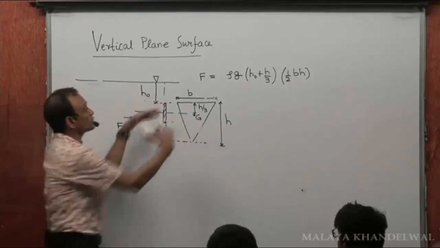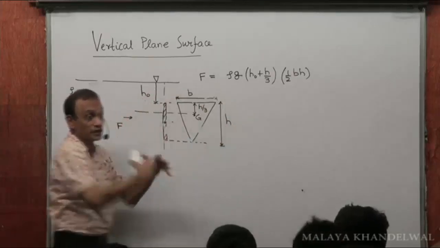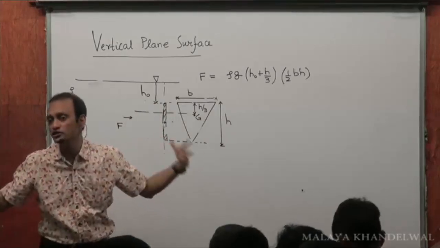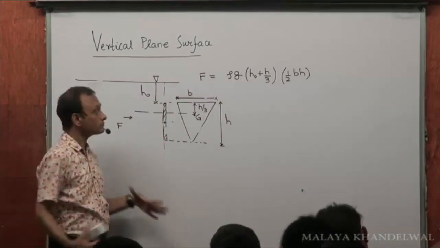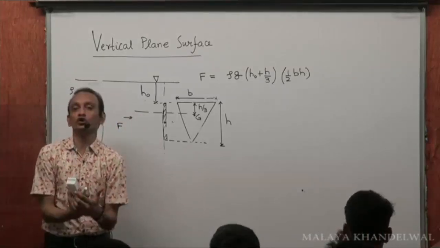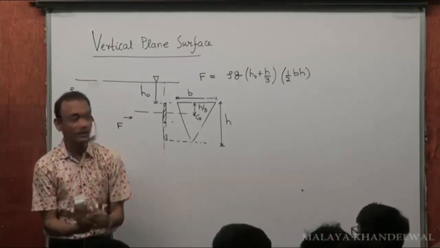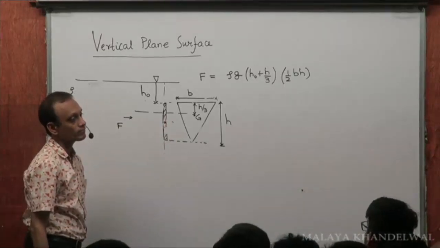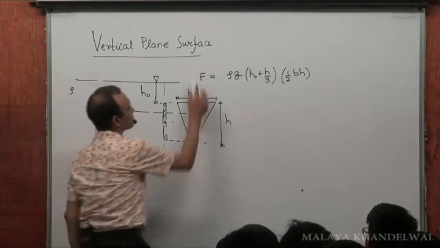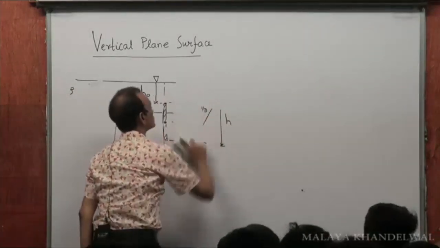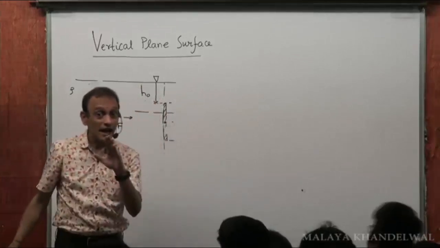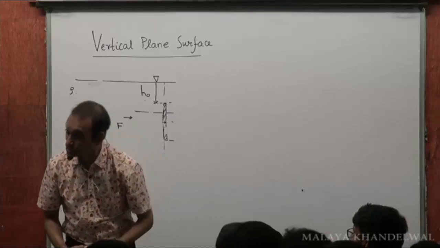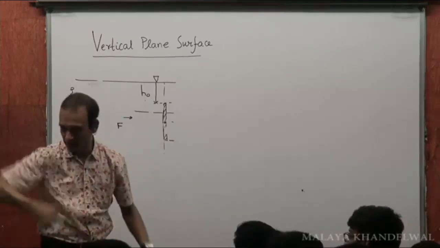Suppose I have a circular lamina. The gate is circular. These are actually gates. In hydrostatic terminology, they are called gates, parts of dams, right? Suppose I have a circular lamina. Fairly simple. So which means the whole thing is having knowledge of position of center of gravity of various entities, various geometries, laminar figures, right?